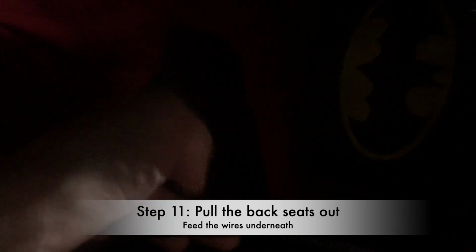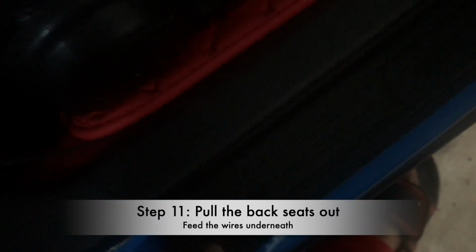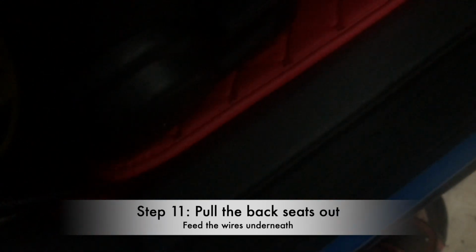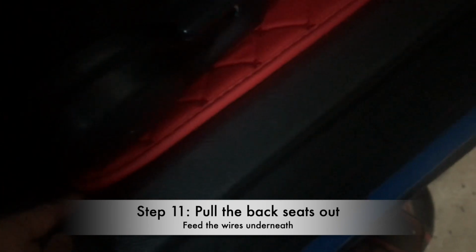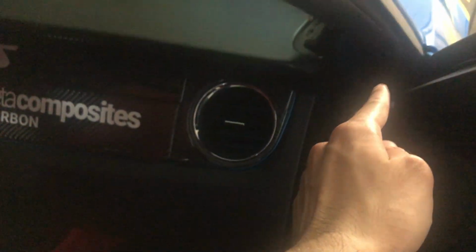As you guys can see, this is the wire, maybe it's too dark, can't see it, but this wire right over here, you take that wire, you feed underneath, then you go all the way to here. I pulled this plastic thing off, where it says Mustang in that plastic black panel. You feed that wire all the way down here. It goes all the way to there. Then after, I'm gonna have to take that plastic off right there. Then we basically go all the way to the battery right over there. So that's what we're gonna be doing. I'll show you guys the routes of how we put it all the way to the battery.